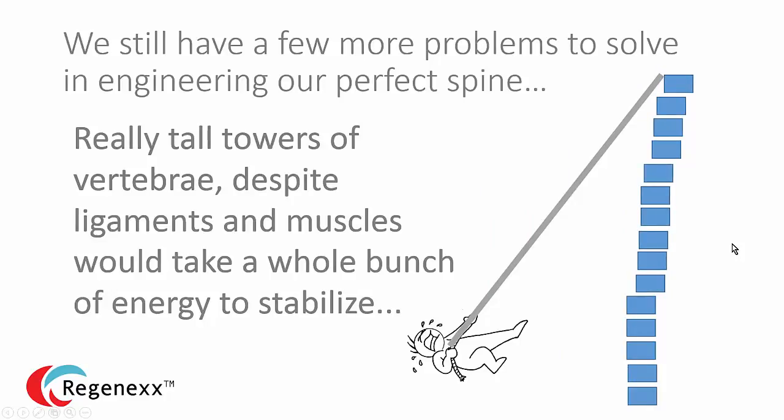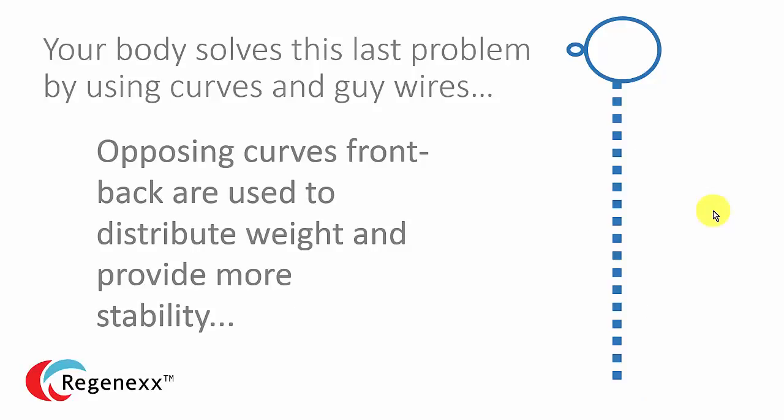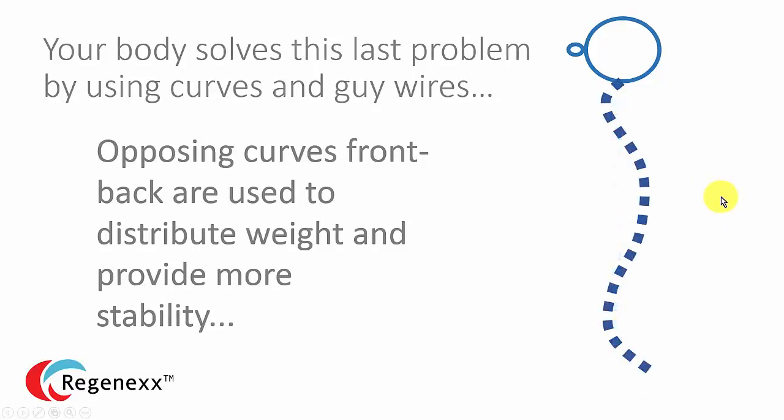When we stack so many blocks on top of each other, we get these really tall towers of vertebra that need to be further stabilized. Your spine has a few tricks for how it does this. Your body solves that problem in one way by creating opposing curves. In your neck you have a lordosis and the curve goes this way. In your upper back the curve goes opposite that. And in your lower back you have a lordosis and it goes the opposite way. Those curves are critical, and sometimes they get ignored in things like spine surgery and patients get really messed up from the surgery. There's now a bunch of research showing that you have to have these curves built in.